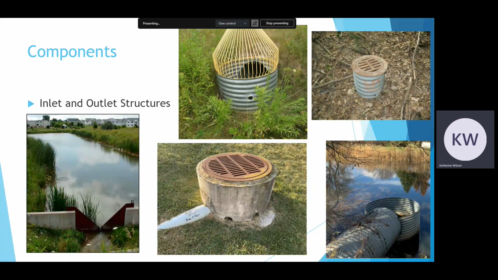Three of these are examples in an infiltration basin. The small holes are still in an outlet riser, but if the water reaches the top of the pipe, it will discharge at a high rate through the outlet pipe. The photo on the right, you cannot see it, but down here there's also a hole. And when the water reaches this elevation, it will again flow out of the stormwater pond and through the outlet.